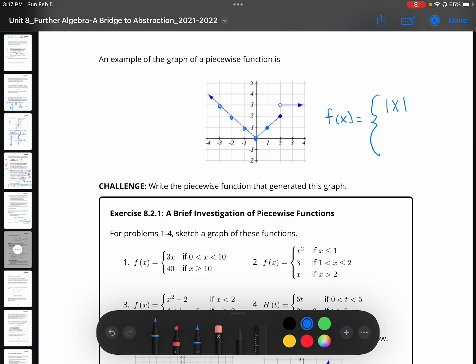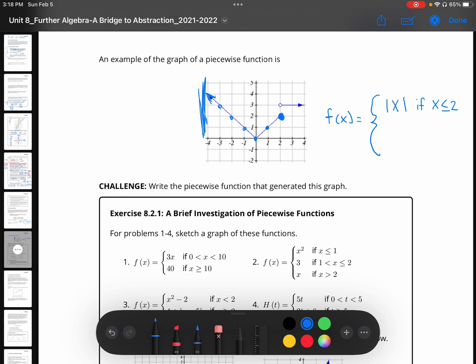So now I would actually have to write the domain. I have to figure out how far it goes to the right. Well, it only goes up to x equals 2, as you can see. And on the left side, it never stops. That arrow right there means that it keeps going left forever. So the way we would write this is that you're going to graph the absolute value of x if x is less than or equal to 2. Why less than or equal to? Well, because you have what we call a filled in point right there, which tells you that it's equal.